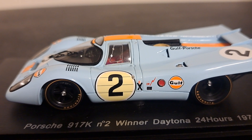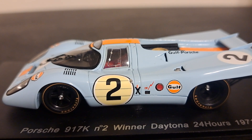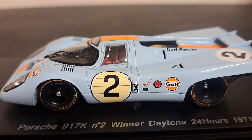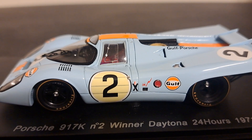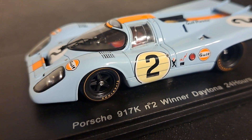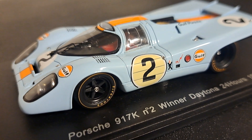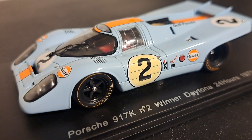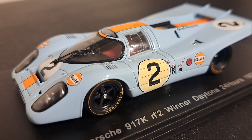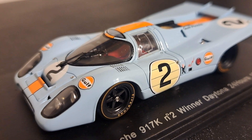The car itself is phenomenal in virtually every respect. Paint and finish are excellent, wheel detail exceptional, interior detail great, great decals. There's virtually nothing wrong with this car. It's hard to find fault with Spark cars anymore, and that's why I primarily collect just Spark in 1:43 scale. I do also collect TSM and in some cases HPI and Look Smart, but Spark makes up the majority. They make so many cars, they are so good, virtually flawless in every respect, and this one is no exception.